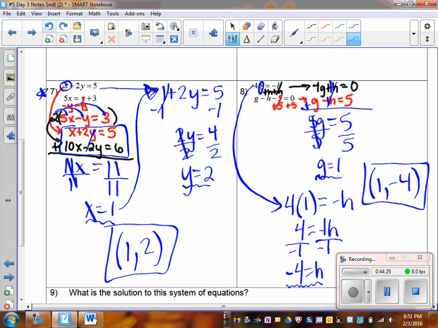Alright, so again, our steps here. We need to make sure equations are in the same column, or get our variables in the same columns. If not, you need to move things around. Remember, to cross that equal sign, you have to do the opposite operation. Then we have to get the equations so that one of our variables has opposite coefficients. This might already be done for you. This might require you to multiply just one of your equations by a number, or as we did in number 6, we had to multiply both equations by a number.